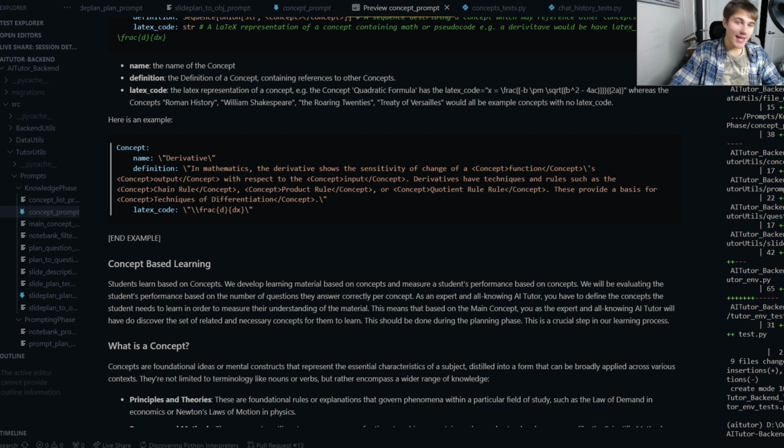Now, the idea of a derivative can be thought of in terms of the ideas of a function, the ideas of output, and the ideas of input. These ideas are what construct our data structure. In fact, we did a whole algorithm based on finding these references to other ideas and then using that to build out our knowledge graph.